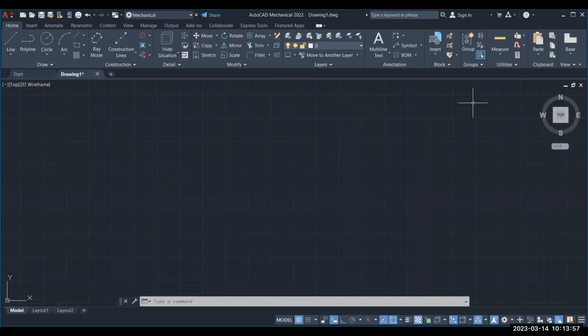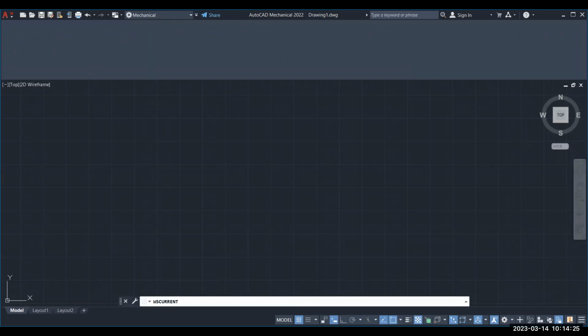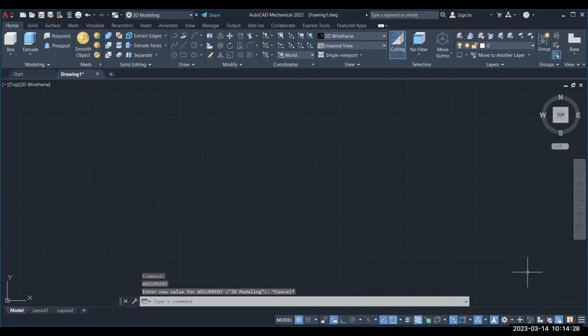If you want to move to the 3D environment, that is the 3D workspace, there are two options. One option is at the bottom on the customization bar, where you can find a gear symbol. There you have an arrow. You just click that arrow, and you can see mechanical structure, 3D basics, 3D modeling. By clicking this, you will move to the 3D workspace. Now you can observe there is a change in the palette, the command palette.